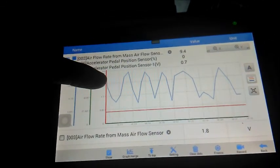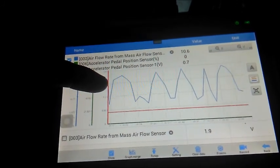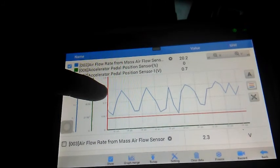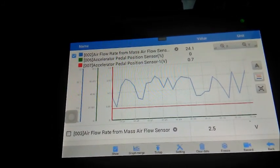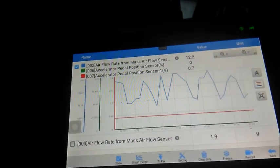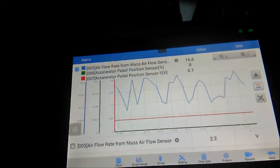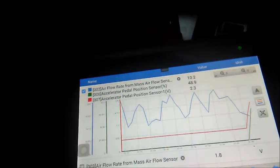We've checked. I checked the signal from the mass airflow, which reads around 1.8 volts at idle. And when you accelerate, sometimes, like right now, the RPMs are climbing a little bit. You see that? The RPMs are suddenly climbing a little bit because the engine is warmer.